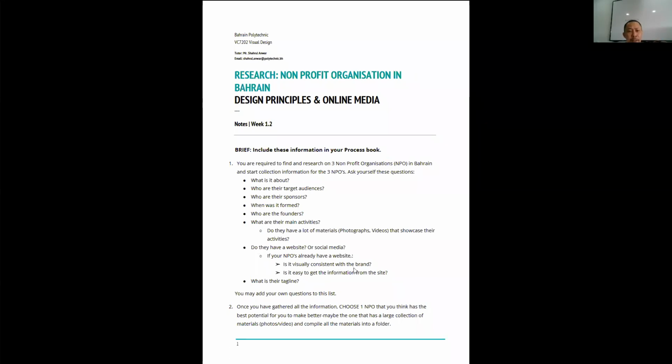Is it consistent with the brand, with the organization's logo? You can guess from the organization's logo, the characteristics, the colors, whether it's consistent with the brand or not. And is it easy to get the information from the site? This refers back to the availability of information from the non-profit organization that you choose.